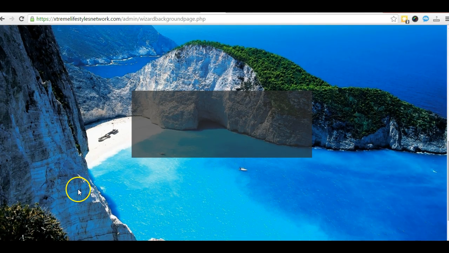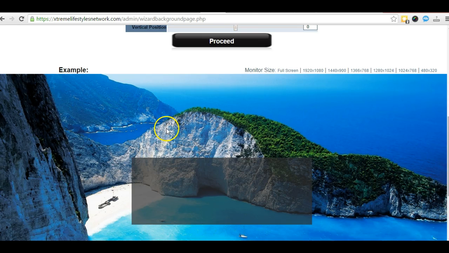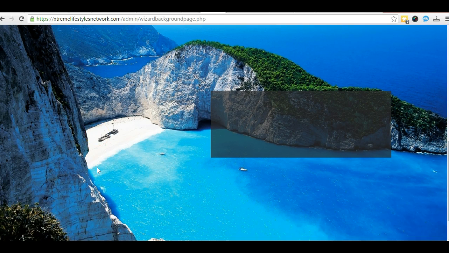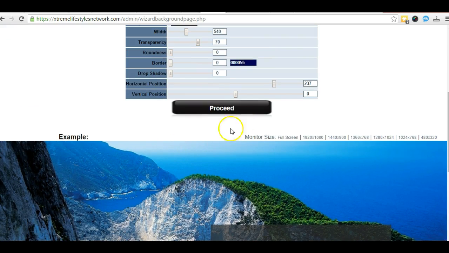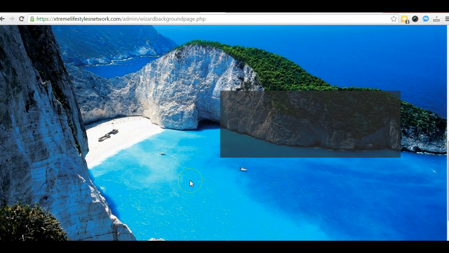All right, now what I want to do is move this box to the right a little bit, because I don't want it dead center. This background picture is featured right in here with the beach and everything, so I want to let people see that. Once again, we're going to move it to the right like on the other one. And that is probably maybe a little more to the right. Again, see more of the beach. And that's probably perfect.